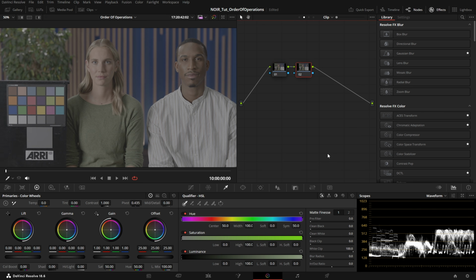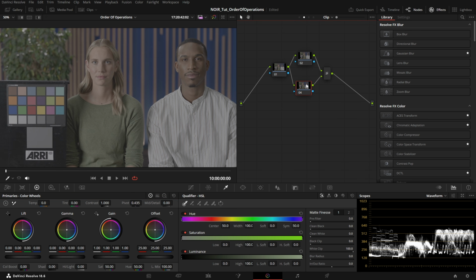So if we are looking at layer nodes, for example, and you can create those by hitting Alt or Option and L, now we have two nodes on top of each other. And you might think from other software that if you select the top layer and you change something, that it will actually be the thing that you will see. However, you can see that's not true in Resolve, because the top layer inside the node graph is actually the bottom layer in the color processing.